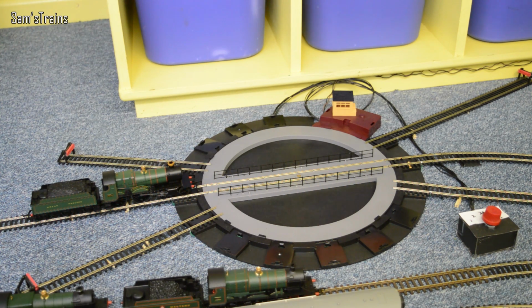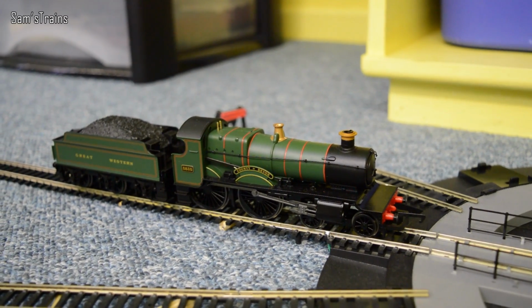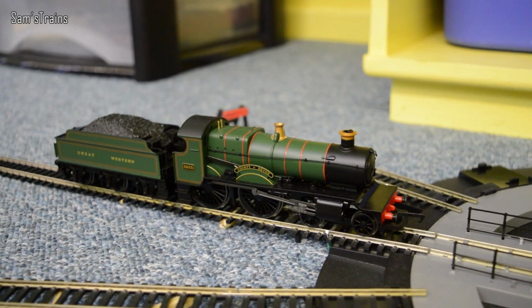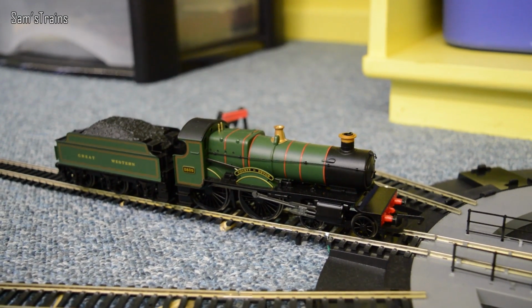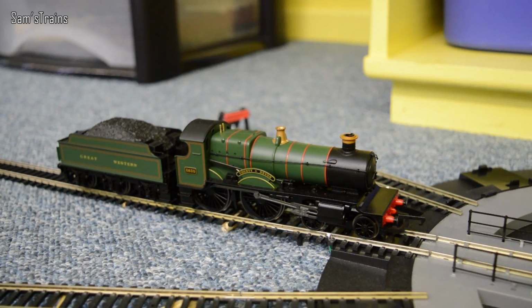He loves having DCC sound. And so into his Railroad 440 County class, he had a special sound decoder installed. And he's shown that on his YouTube channel, and you can find him. He's called Peter Shaw. And I always thought it was superb. It just sounded so good, and it really brought, for some reason, this particular loco to life amazingly well. So I always liked the idea of having sound in these.